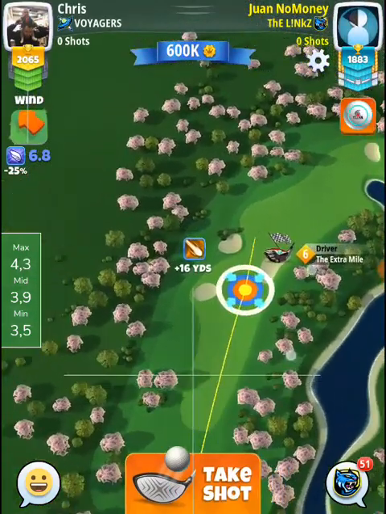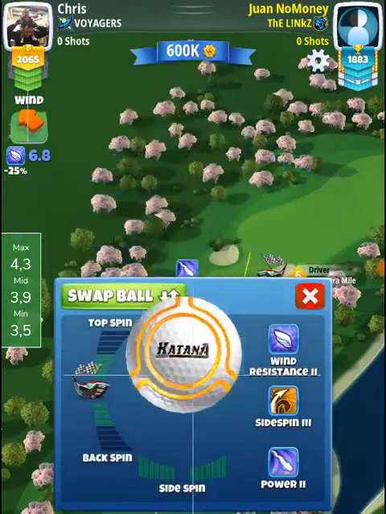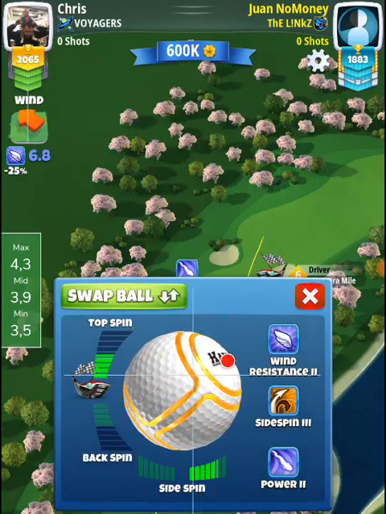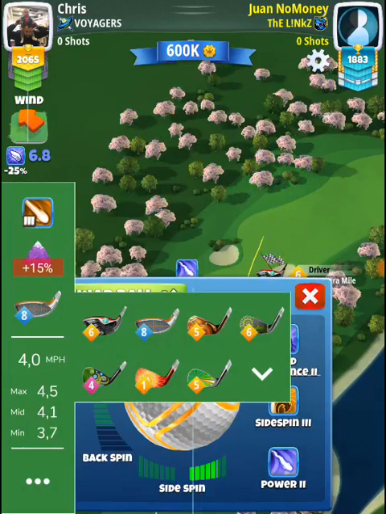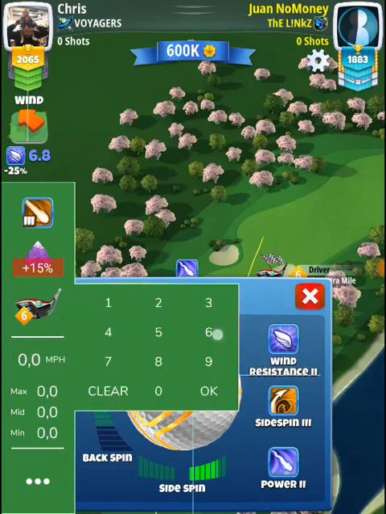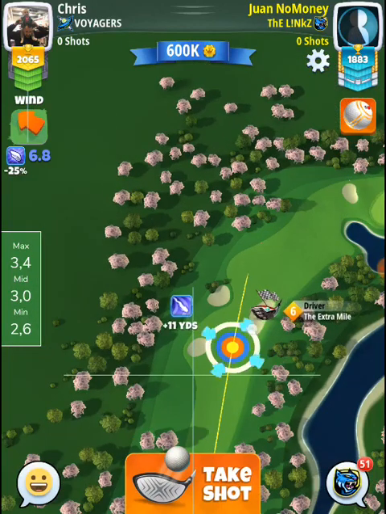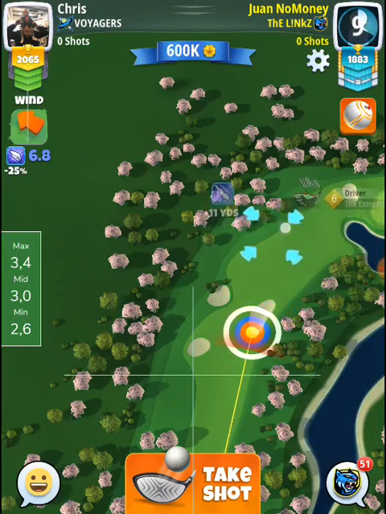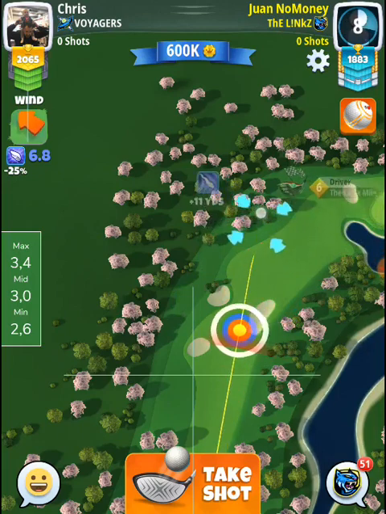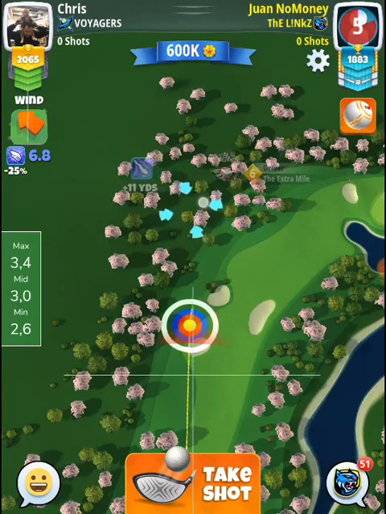So this is a typical power hook shot. So I will play a katana ball again. Let's see if it works. I would say about 50% extra donkey shot, and 6.8 is 3.4 rings. So 3.4 rings with the wind that we have is about there. So this is 5, 10, and 11.